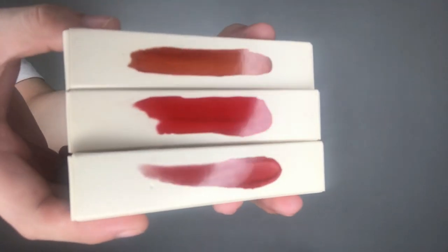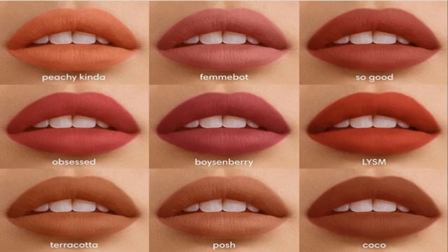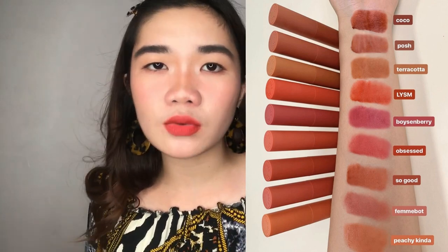If you like this video, alam ko, alam mo na, ang pag-uusapan natin ngayon are the Sunny Space Lip Deep Lip Cream. I got three shades for now — one pink, one nude, and one red. The shade range is really nice. It was actually hard for me to pick the colors to show for this review kasi lahat sila actually maganda. Medyo nakulangan lang ako ng konti with the darker ones, but I think for starters, it was a really nice shade range and those are the colors that would really suit Filipina skin tone. So, good job doon si Sunny Space.